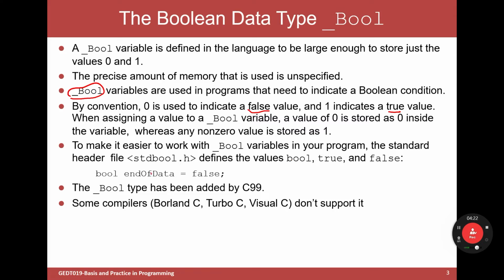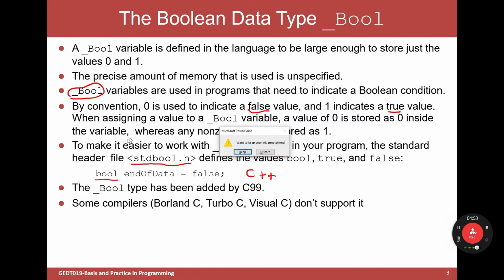Another way to use Boolean is to use a library like stdbool. This stdbool will allow you to define the Boolean not like this underscore bool. You will define it in C++ style. This one is similar to C++ style. Okay, but it's the C language, so you say bool and then the variable name equal, and then you say false or true. So this is how you can define the Boolean variable.